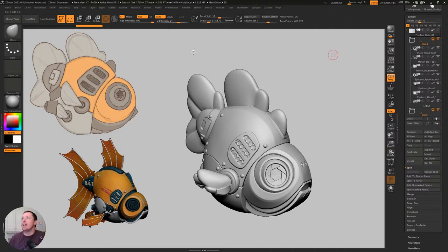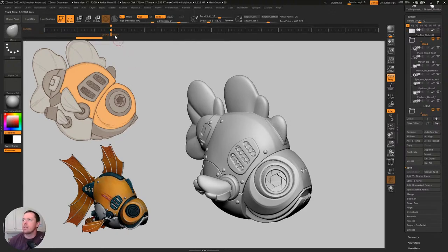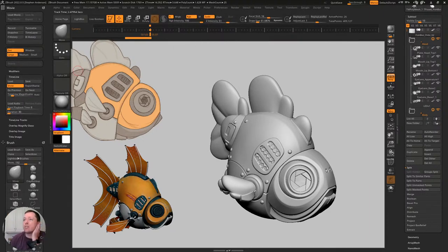Now let's go ahead and we're going to do a couple different things. I'm going to come up to movie. I'm going to turn on timeline. Let's hit show. And we'll just make a little mark there so that we can get back to this particular spot in our turntable. What I'm going to do, okay, movie. Let's go ahead and dock it over here to the side so we can get to it easily. The first thing I do, always, always, always, is make sure that dock and large are my selections for size.